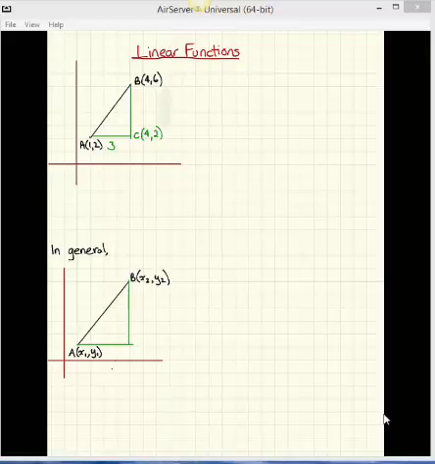If I want to work out the length of BC, well, the x-coordinates are the same, only the y-coordinates have changed because this is a vertical line. So if I'm going from 2 to 6, then this is 4 units. From there, you work out your distance. So that distance squared, Pythagoras tells us, is 3 squared plus 4 squared, which is going to give you 25. And then I have to take the square root. So the distance, square root of 25, is 5 units long.